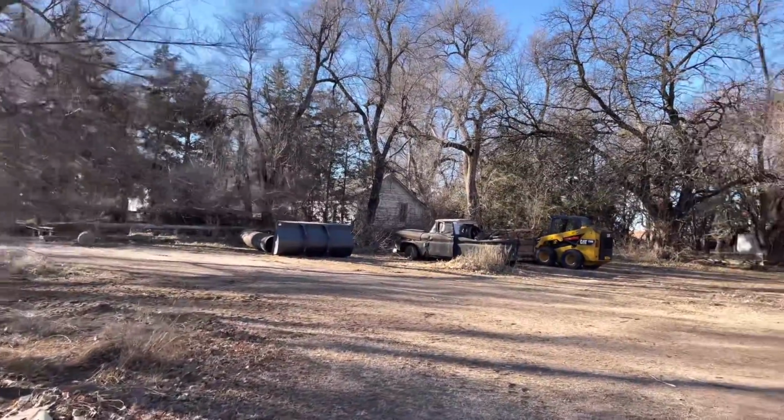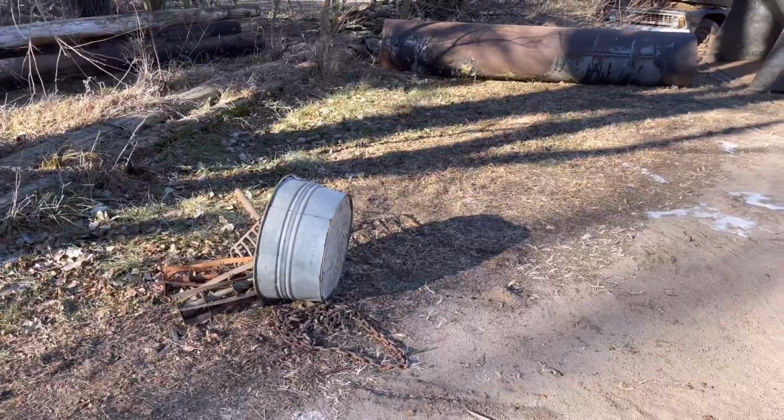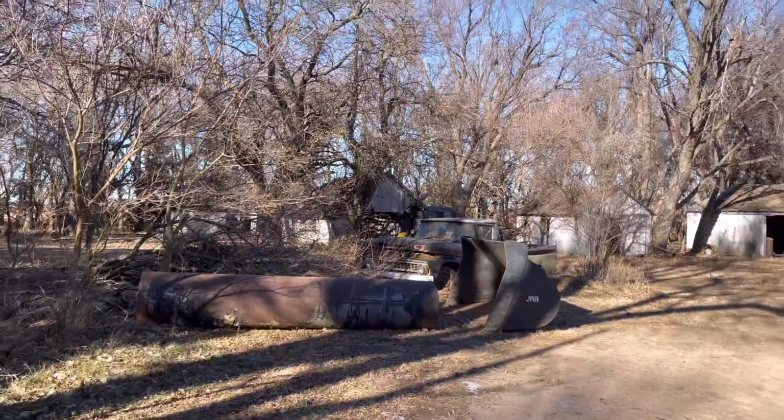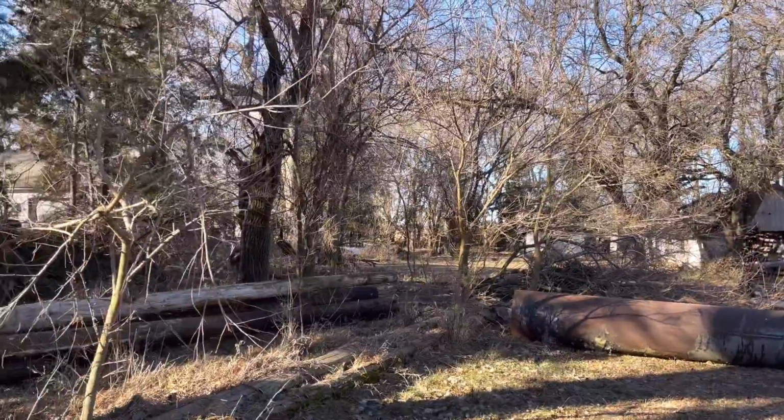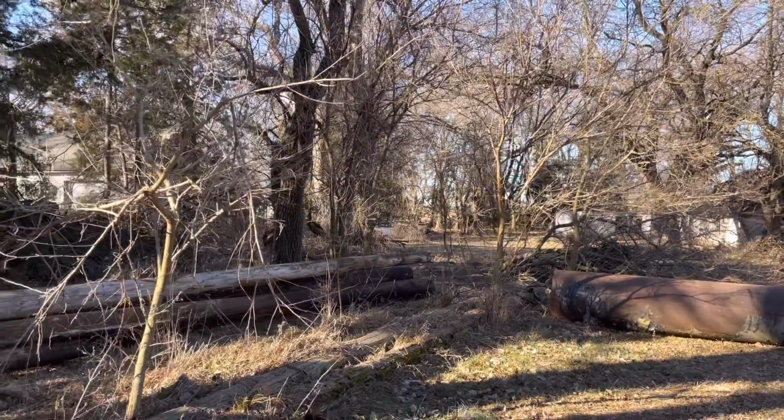I don't remember everything that's left, but I'm pretty sure all that's left now is this truck, which will slide up on the trailer. And then I've got this bucket. Then after that, all I have left is the skid steer and the loader, and then that big tractor on the other side. My truck still isn't done. It's been two and a half weeks at this point in time.